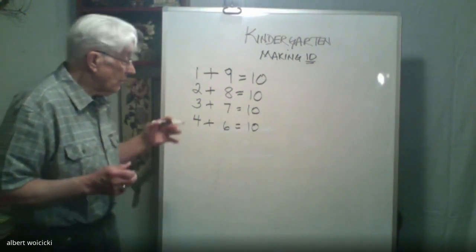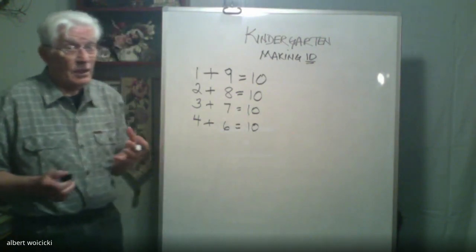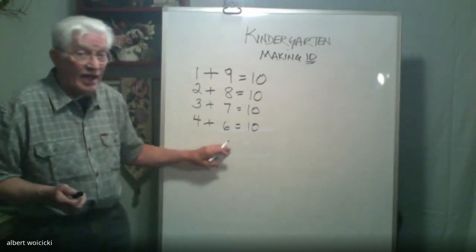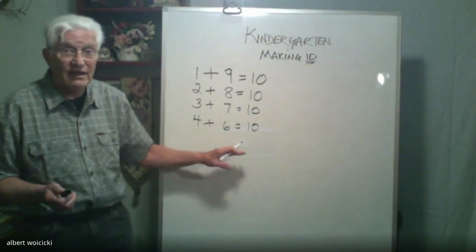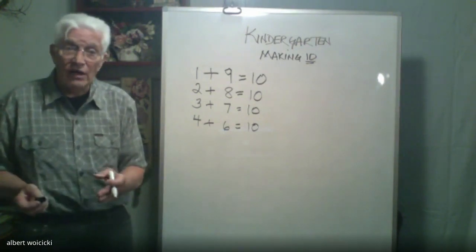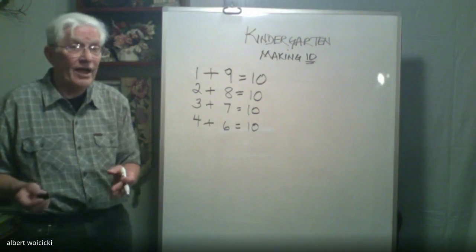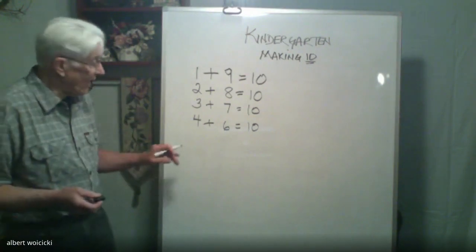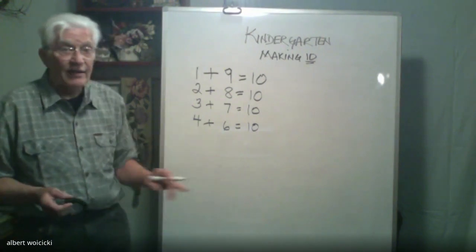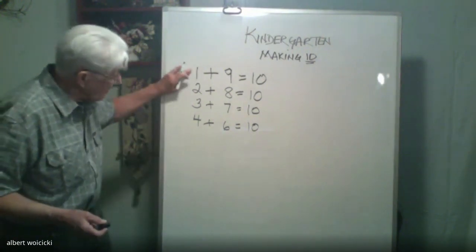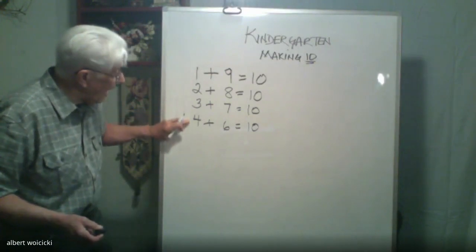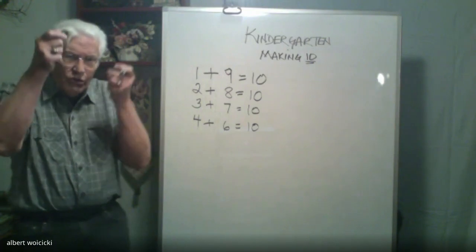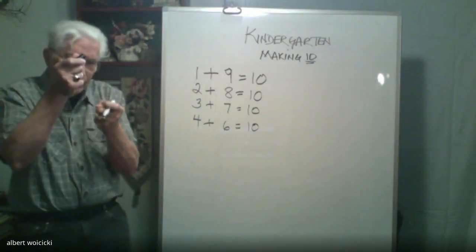And now, of course, you have 5, but what do I have to add to 5 to get 10? I need another 5. But our rule was we can't use the same digit twice. So if I can't use the same digit twice, then I can't do 5 plus 5. But notice how these are going up as these are coming down. So they're also seeing a pattern that's taking place.